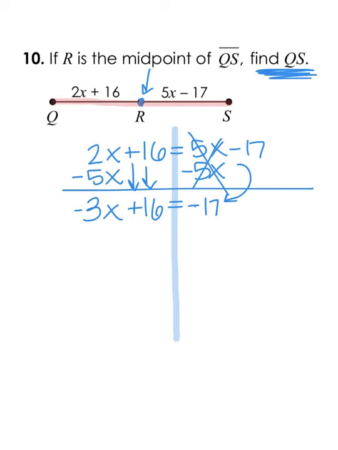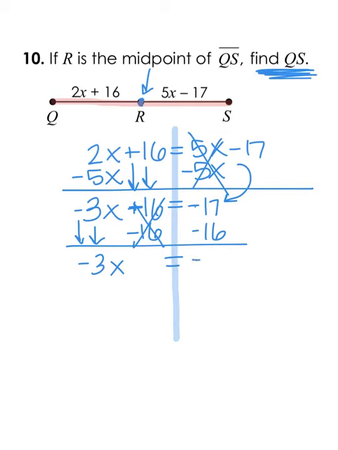And then I know that I need to get my constants on the right side or by themselves away from the variable. So I'm going to do the inverse of addition, which is subtraction. And I know that 16 minus 16 is 0. That's why I did that, because I want to move it to the right side. I want to get rid of it. Bring down the negative 3x. Again, don't forget that negative that's with it, the equal sign. And then negative 17 minus 16 is negative 33. And then divide by negative 3 on both sides.